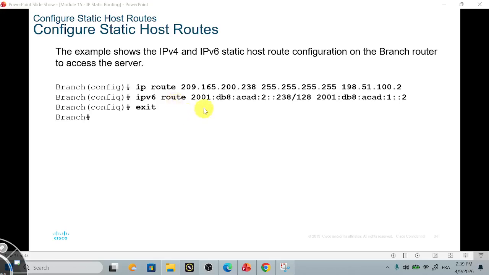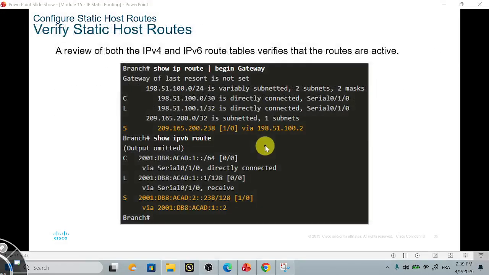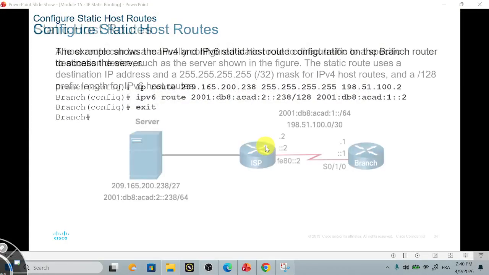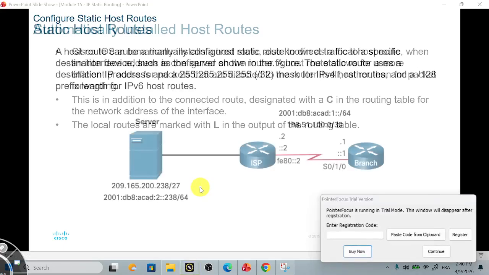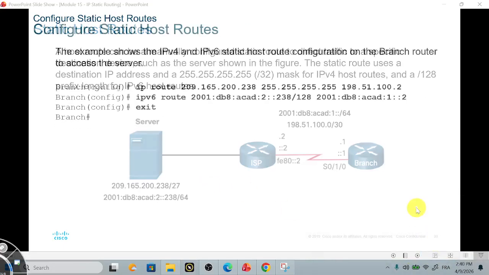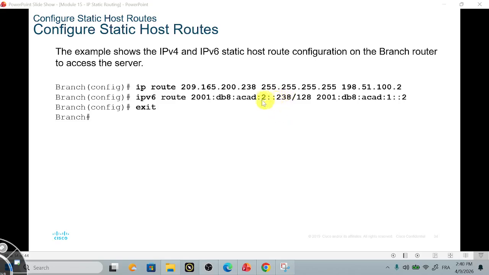For IPv6, it's the same. Let's check. The network address is here. The host address is here. It's the same. Let's check. It's 208 to 208. That's correct. And this is the next hop, 1::2.